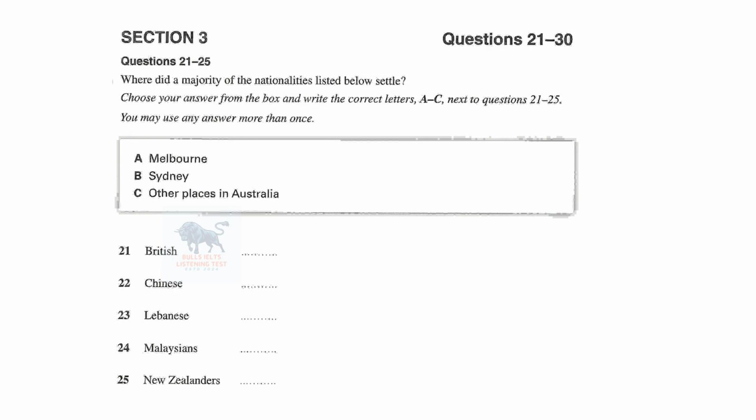Most migrants go to the big cities, but it isn't the same for all nationalities. For instance, over the last 5 years, with the British, only about one third of them altogether went to Sydney and Melbourne. So where did most of them go? Oh, all over the place. But for some reason, quite a few ended up over in Perth. Oh, that's not a bad place to live. No, but with the Chinese, 26% of them choose to live in Melbourne and 58% in Sydney.